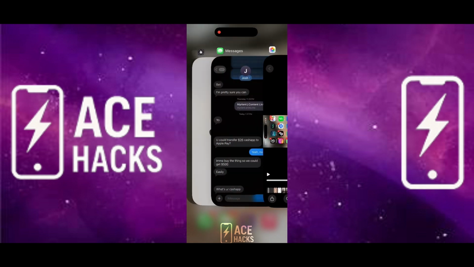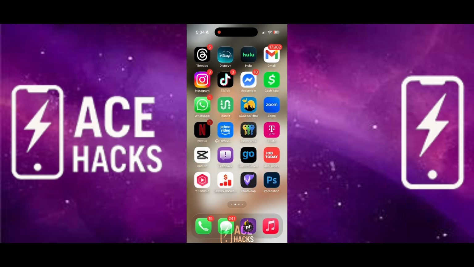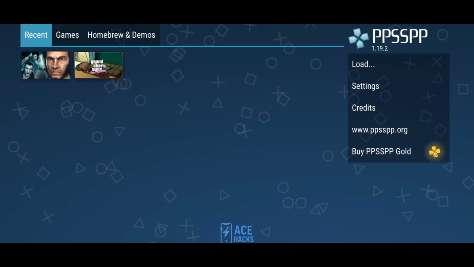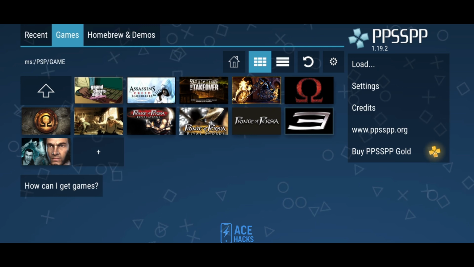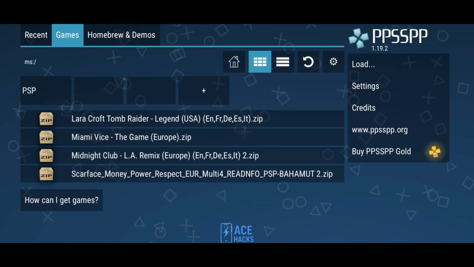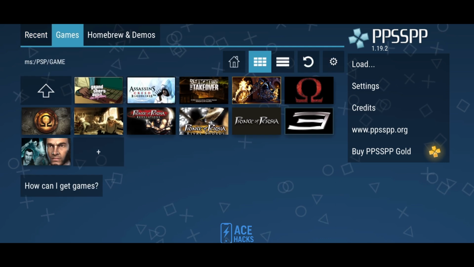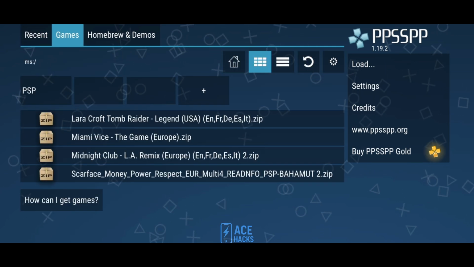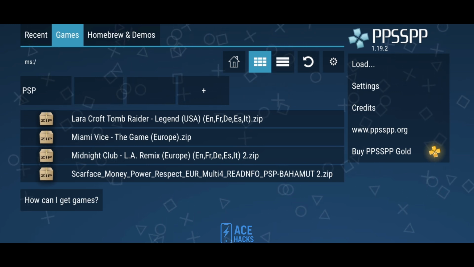Once it's in your games folder, you can move on to the next step, which will be to close the PPSSPP app and then open it up again so it can refresh the games that you have on your PPSSPP app. Once you get inside the PPSSPP app, it's gonna look a little bit like this. You're gonna want to press games. Sometimes it will not be looking like this, so you're gonna want to press here, then you're gonna want to press here. Then once you're here, you're gonna want to press games, and then the games that you have downloaded will pop up here. It will also show some games that you haven't completely downloaded, like these zip files that I have here that are in the folder for the PPSSPP.